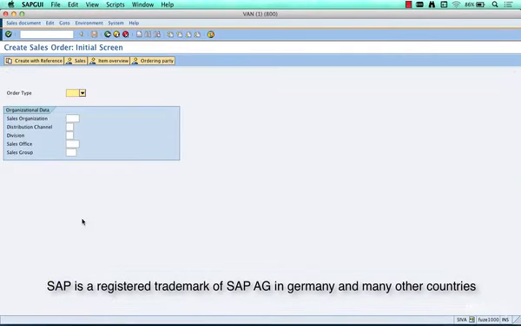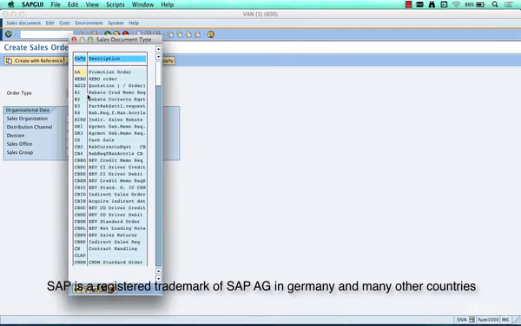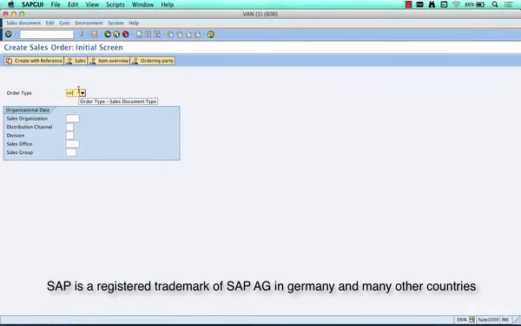double click it, and over here you've got a whole bunch of different order types. It's conceptually very similar to your quotation type or an inquiry type. It just specifies the document type. You can select any order type that you want, or for now just say OR. OR is an example of a standard order type. There's a lot of customization that can be done behind this, and we'll talk about this when we start configuration and talk about document types and what they really mean.